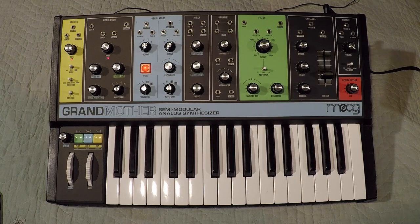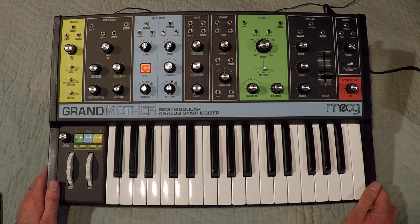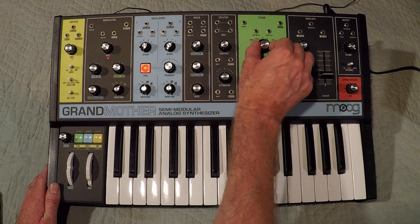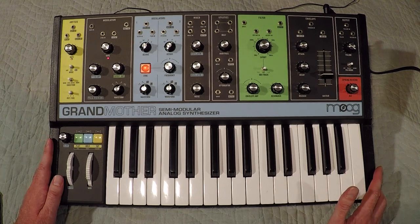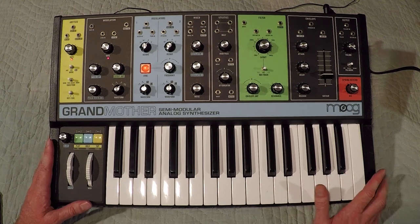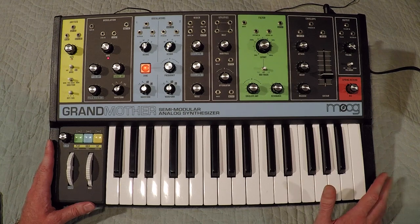Hi, my name is Mike, and today I'm going to be showing you how I repair the cutoff potentiometer on my Moog Grandmother synthesizer. I've had this unit for over 3 years now, so it is well out of warranty, so I'm not worried about voiding warranty or anything like that.